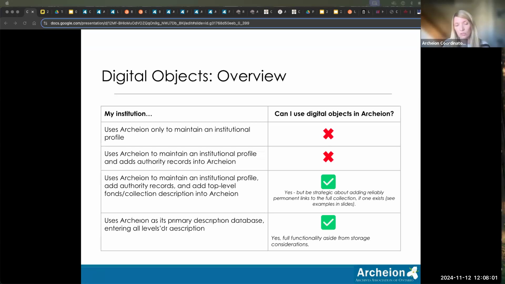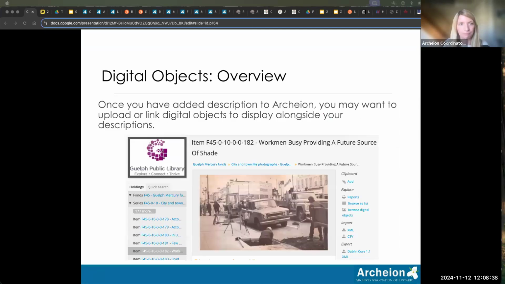So the other thing to note is how you use the digital object feature in AtoM. If you're uploading digital objects instead of linking out to externally hosted digital objects, then you just have to be mindful about storage, because in Archeion, we all share the system storage. And there's a policy around that we'll cover. And in the slide notes, I've linked to an institution who does use Archeion as its repository to upload digital objects, which is the City of Greater Sudbury. So you can check them out. So those are all the different contexts of how this might work. So just keep in mind how you're using Archeion as we're talking about these things.